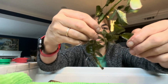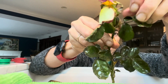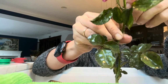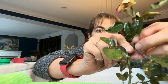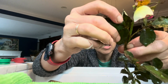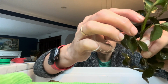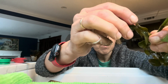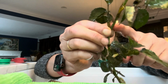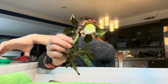As you can see, there are three branches right here, 1, 2, 3, and then underneath this branch there is another 1, 2, 3, but it lost the branch right here. But then the next one underneath it is 5 of them right here. So I need to snip up to the 5. So I'm gonna cut the top.